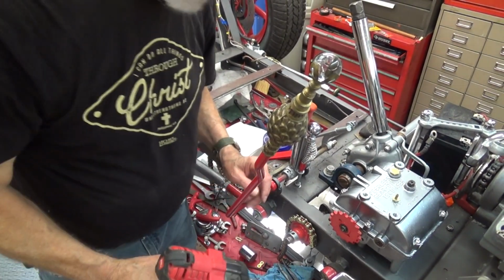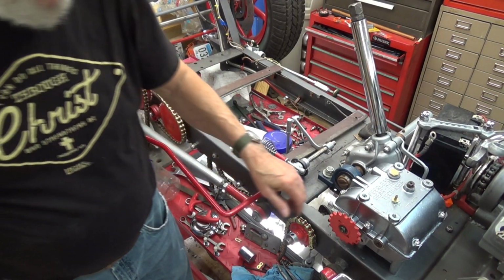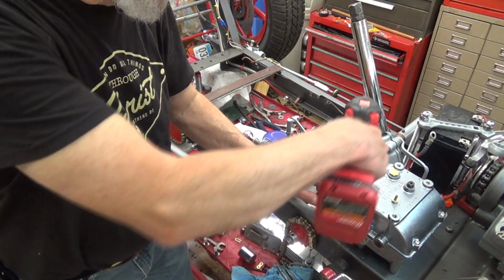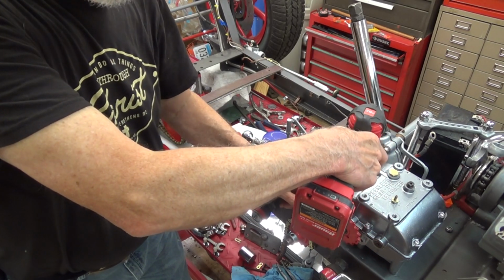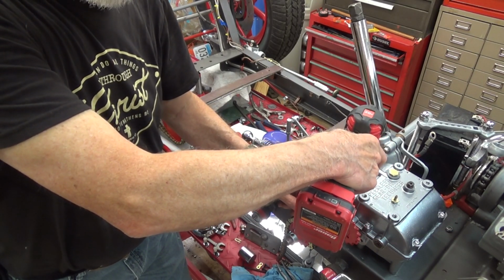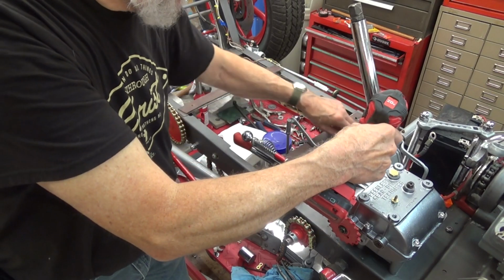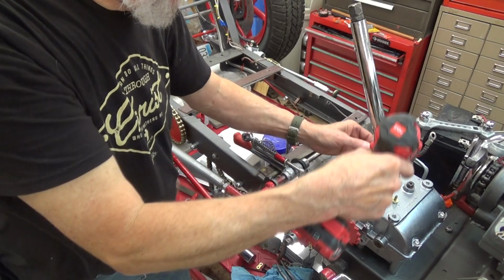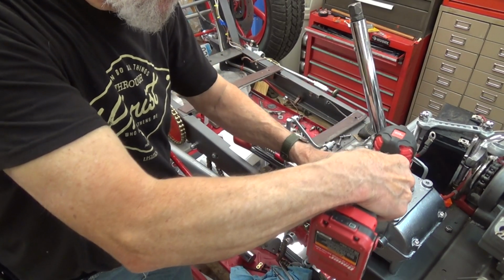Well, something ain't going right. So we're going to have to take the top of the transmission off. It's all bolted down, but it won't shift properly. It might be just because everything's so gooped up in there, but none of you guys hollered loud enough. I didn't hear anybody telling me, George, you forgot to put the gear oil in.